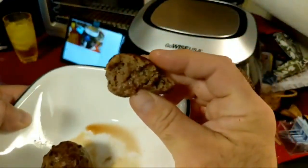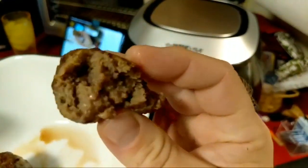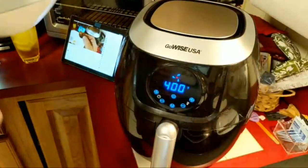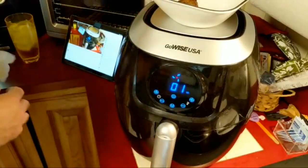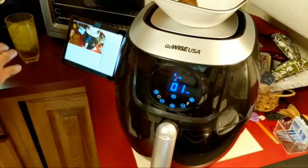I don't know if you can see that or appreciate that, but that is one juicy roasted meatball. I do, Neil.